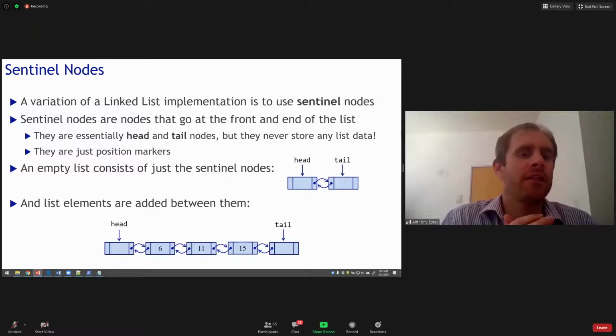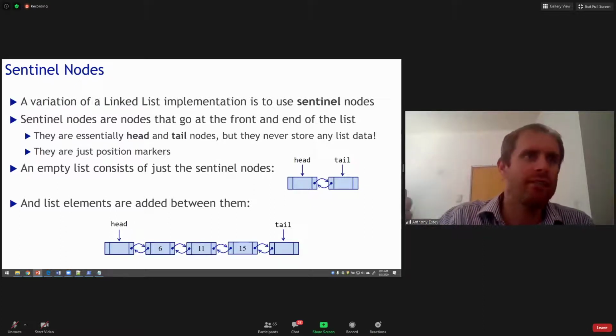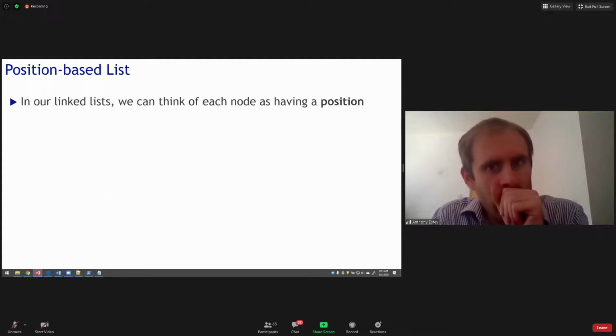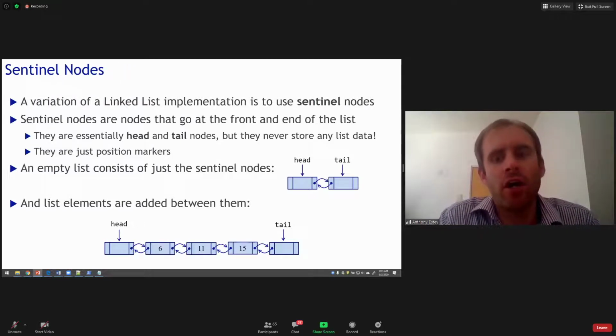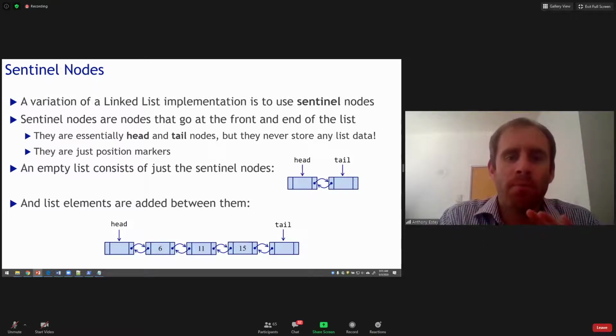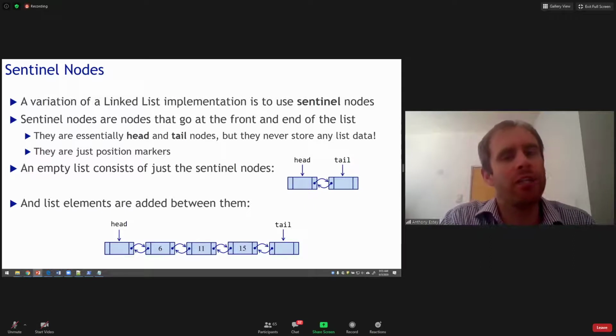And I guess the other argument is that it's maybe easier to use than having these nulls at either end. But the reason I'm showing you this is because this is how the textbook explores this new variation of a linked list implementation, specifically using this concept of a position, which I'll explain on the next slide. And then we'll jump into the coding for the last 20 minutes.